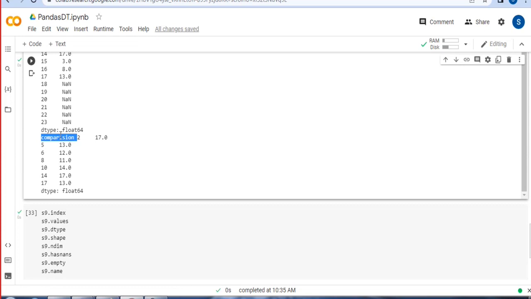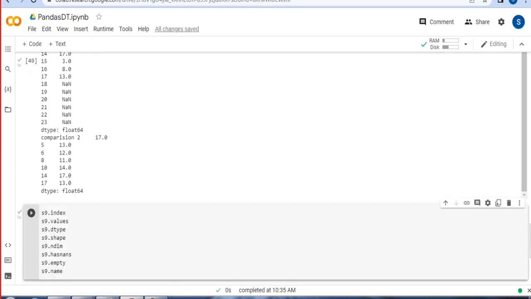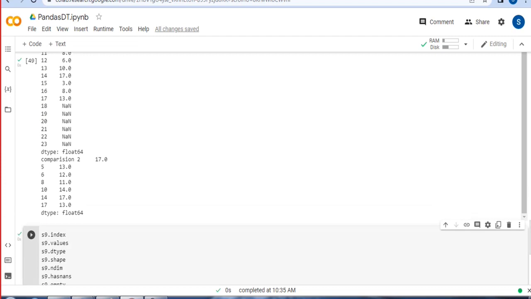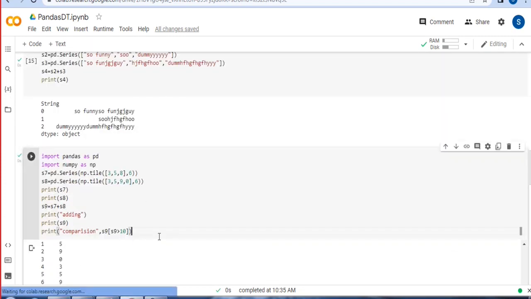So if any number is greater than the series object, you will get to know the outcome, like whether it is greater or not, and what is the difference. So such kind of operations also can be done. In fact, we have some sorting operations, which I'm going to tell you. If you wanted to sort some numbers in your series, such kind of things also can be done.